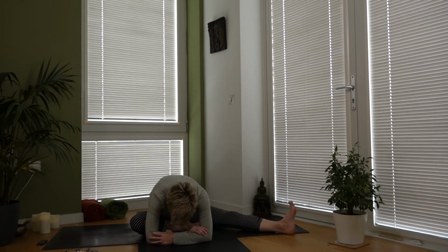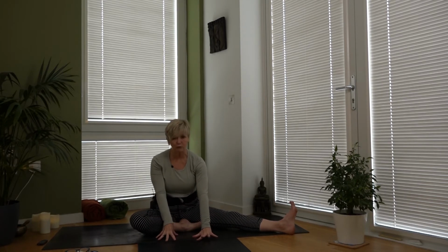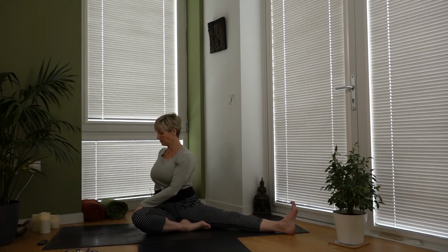How many of us do white knuckle it through many things, and we feel that something's wrong with us because we're not in that state of enthusiasm, or creativity, or whatever you might be looking for. Walk your hands back up. Let's take the left hand on the right thigh, the right hand behind, a gentle twist on this side.